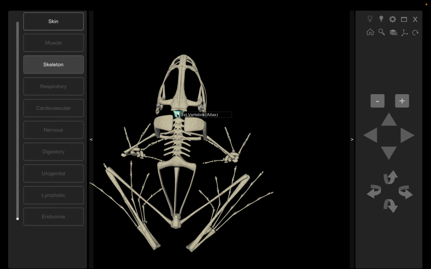So the atlas, also known as the cervical vertebra, is the most anterior one and connects with, or is proximal to, the neurocranium. Then the typical vertebrae, second to the eighth vertebrae, each of them bears a pair of pre and post zygapophyses on the neural arch. It cannot really be shown here, but I believe I have provided you with an atlas where you can look into the specific structures of a typical vertebra.